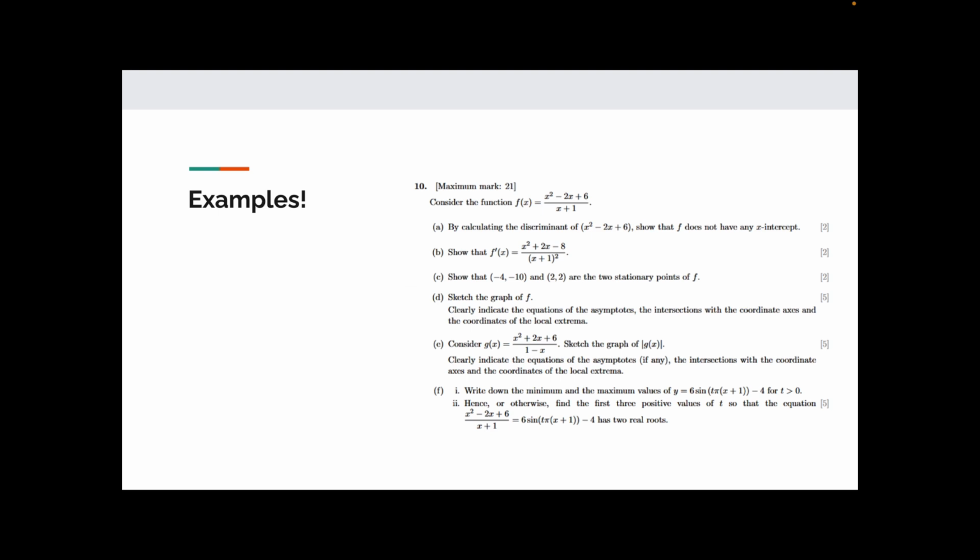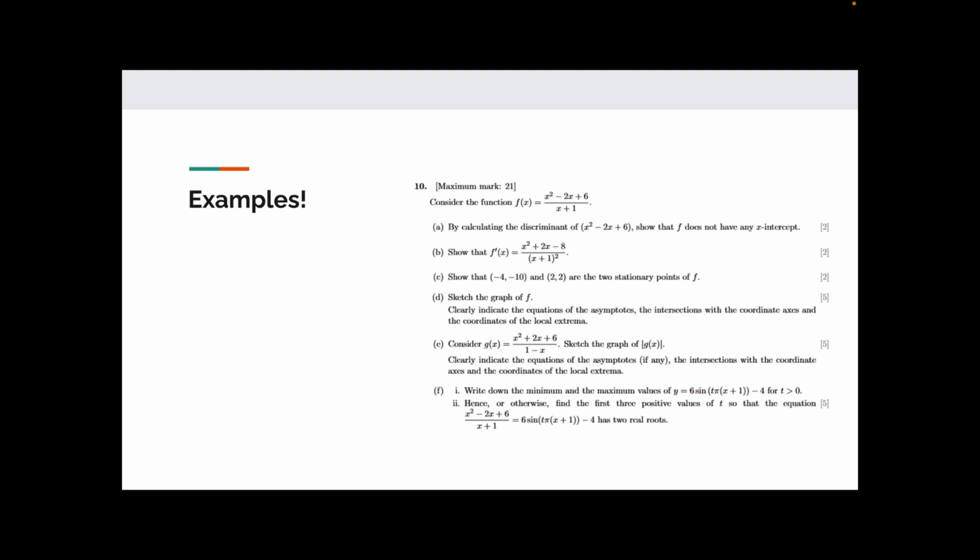We have discussed the intersection, that's part A. The y-intercept, they can do it themselves. The local extrema, that's part C. There is a slant asymptote or an oblique asymptote here that the students have to find themselves. So not much scaffolding over there. I did not state that there isn't a slant asymptote. I just tell them, okay, there are asymptotes, find them. And their job is to put it all together.